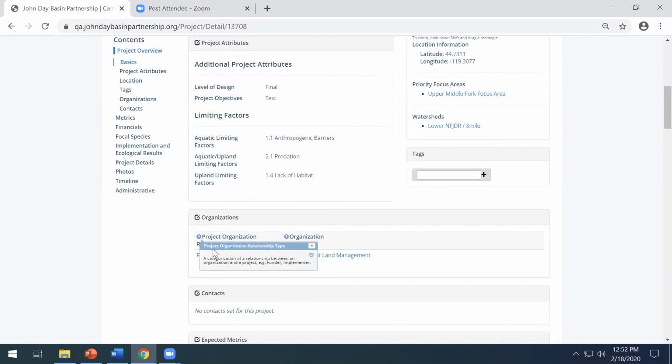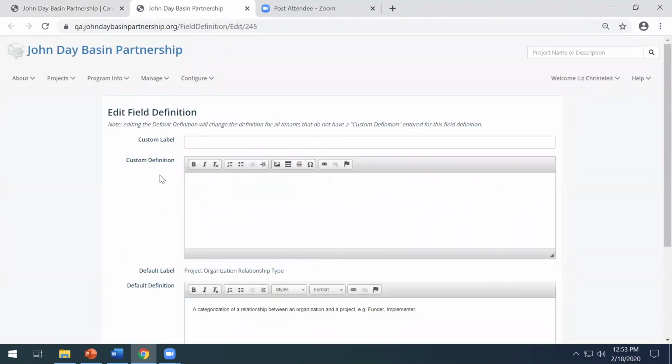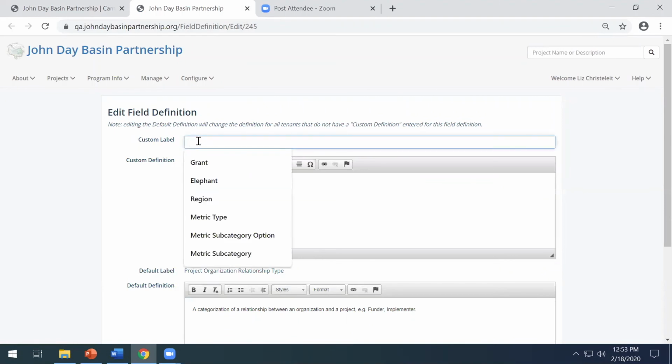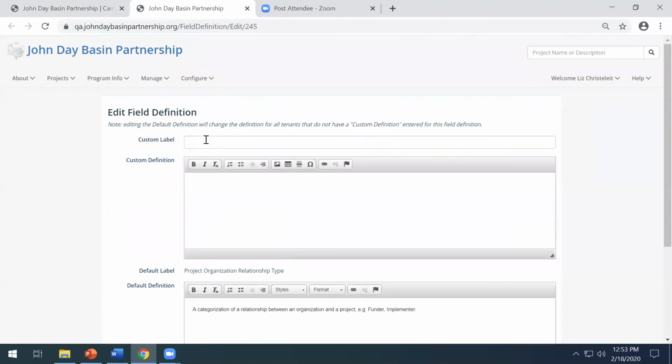As an administrator, you can change what that label says and what its definition is. So to do that, there's this little edit button here, which opens a new page that allows you to change the label to be a custom label. So for example, we might want this one to just say organization type.